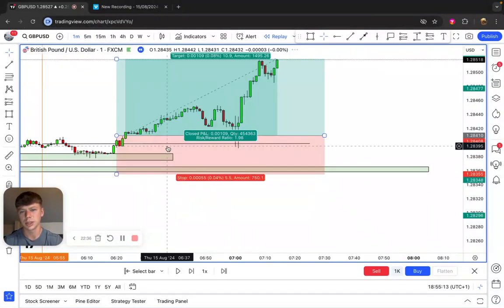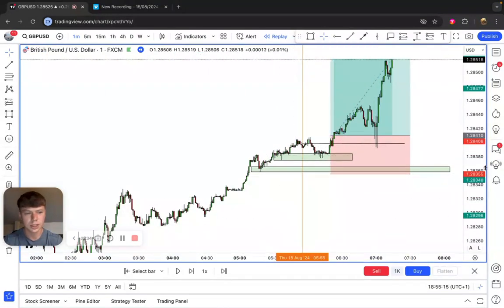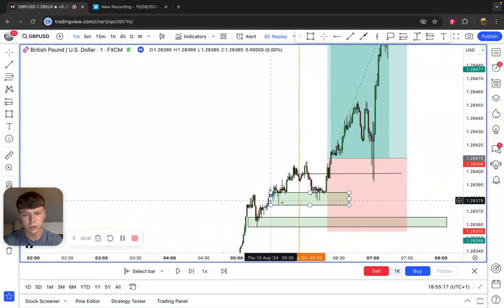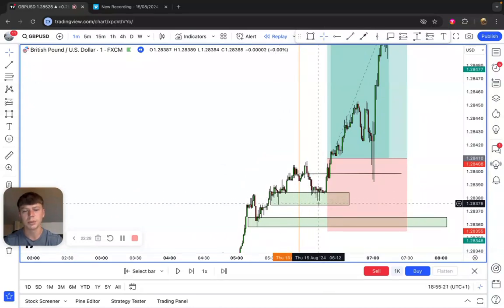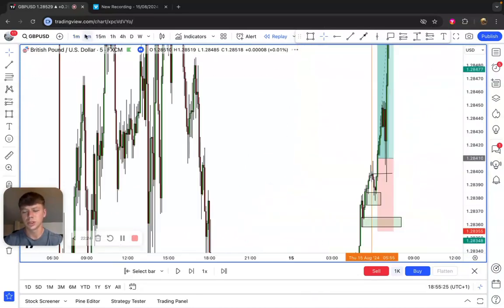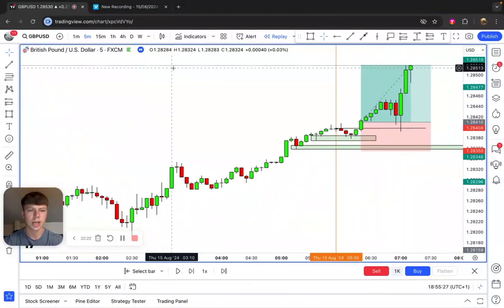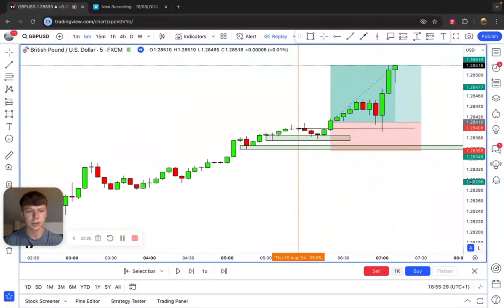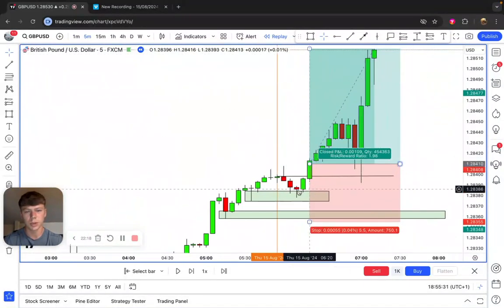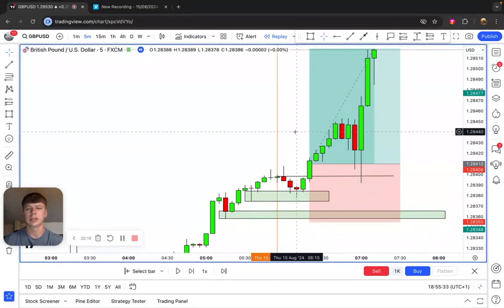I'll just show you on this. So you can see there, on the 1 minute structure, the wicks there, the wicks here, it was more 1 minute structure, but I was fine with that. It didn't matter to me. As long as I got a pullback, which I liked, and then I could see that the bulls were coming back in. We got wicks, we got the bullish momentum. That is fine.